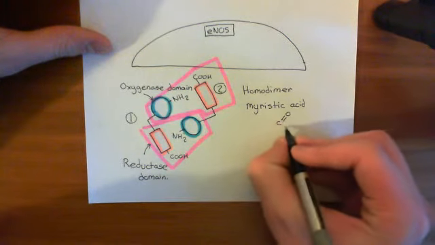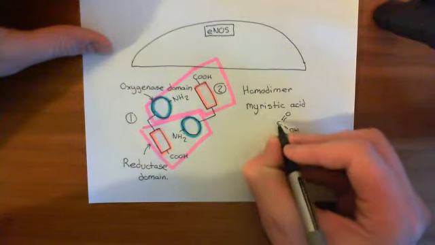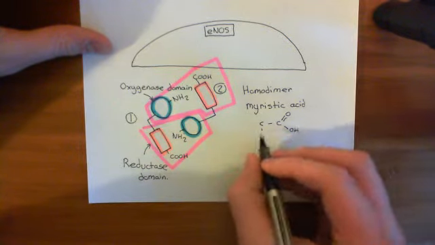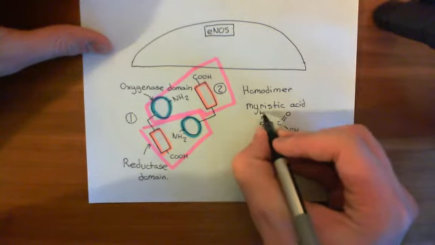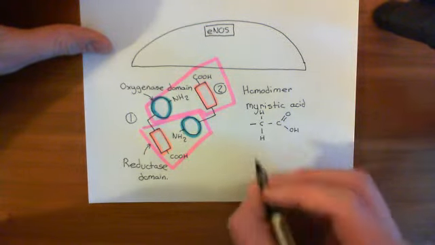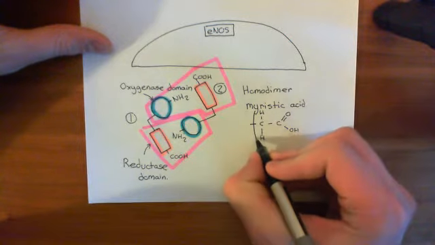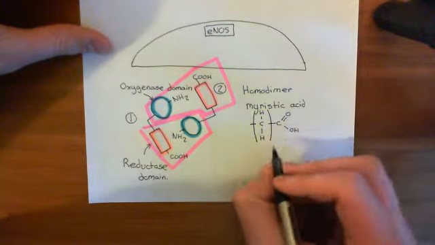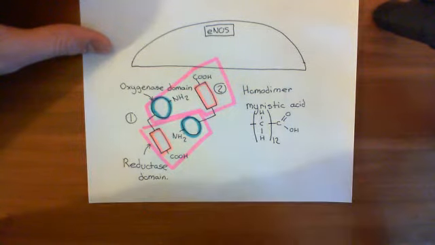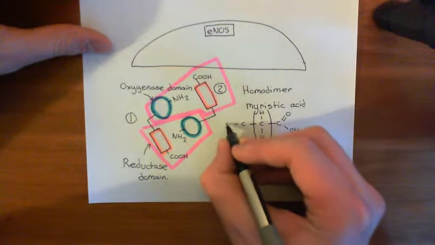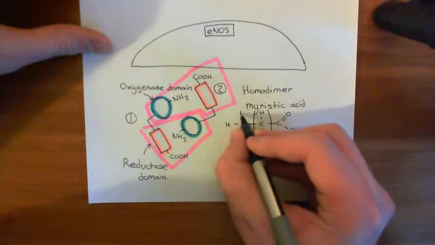So here's the carboxylic acid group. That contributes 1 carbon. We then need 12 methylene groups. Now, I do not have the space or the time or the inclination to draw 12 methylene groups out. So there is a trick. You can put brackets around this like so. Okay? And you can say, copy that out 12 times, okay? And then finally, you draw the final one, because that's not a methylene group, so it's a methyl group.